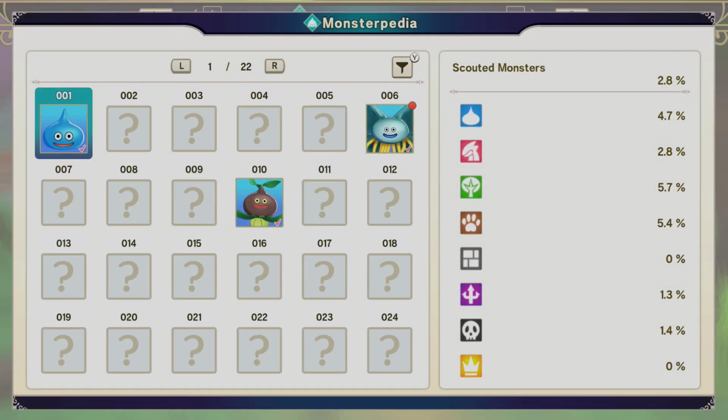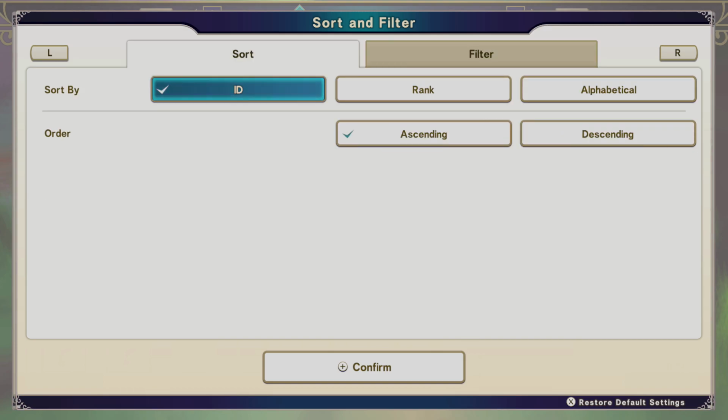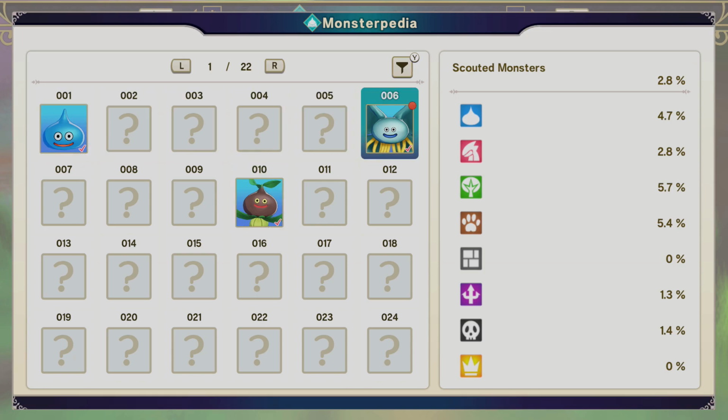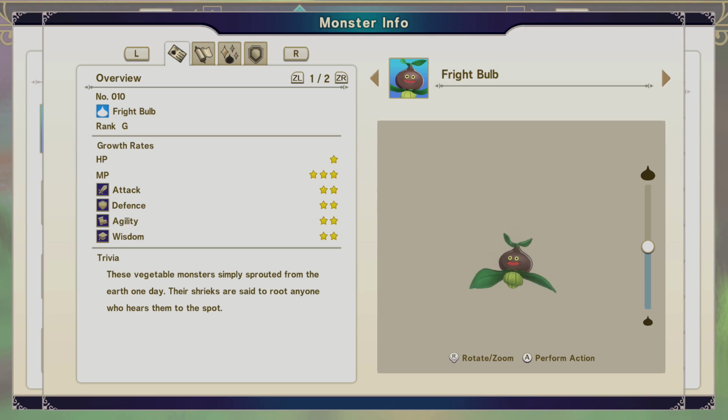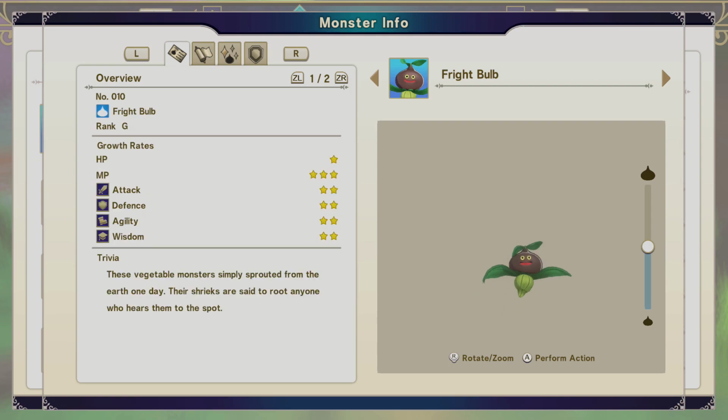Let's go to our Monsterpedia. Or if we can sort it by... Okay. Okay, so we can do it like this too. A Fright Bulb is what Grendel is. With an MP growth of 3 stars and everything else a little bit below average, with HP being the worst at greatly below average. These vegetable monsters are simply sprouted from the earth one day. Their shrieks are said to root anyone who hears them on the spot. It drops nothing because I don't believe it has a natural habitat to be found in, and it suggests a combination of our slime and something we've not seen.